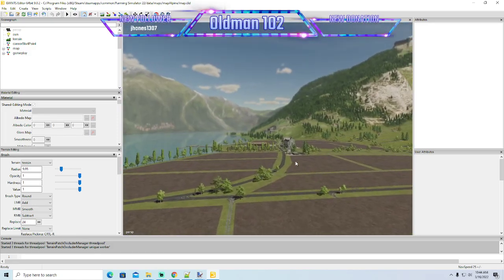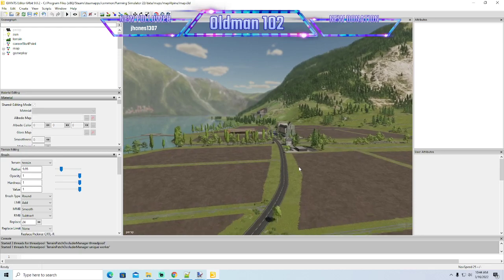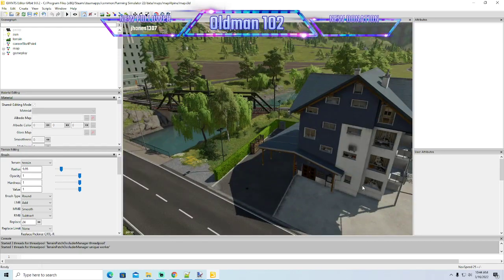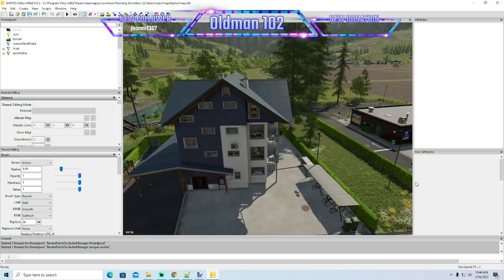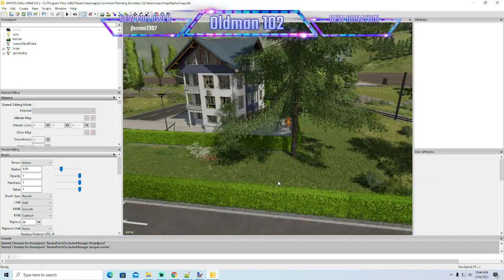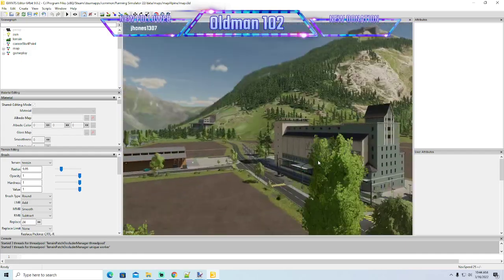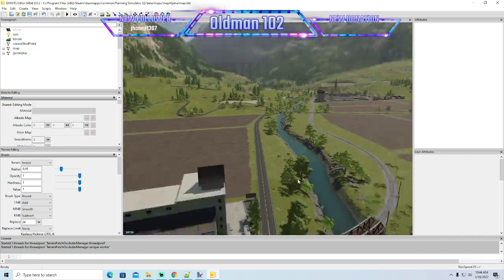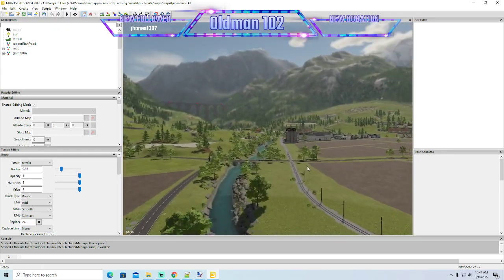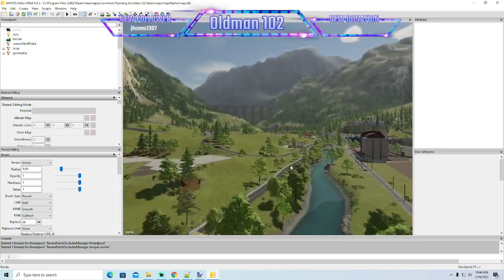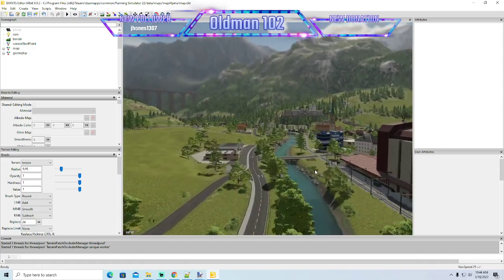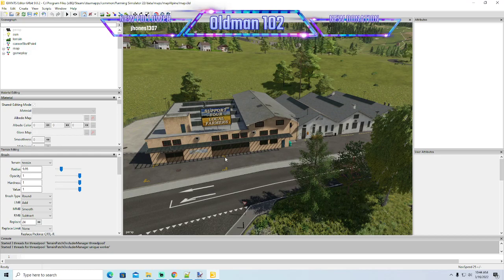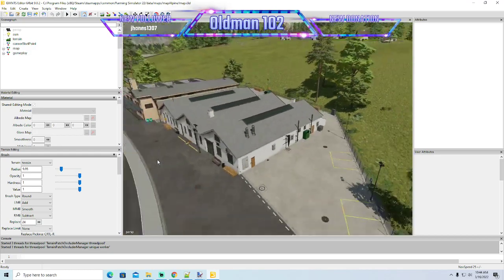Let's go over this way. That's a gas station. You look more like a house than a factory. So what do we have over this way? That's going to be too big. This building is going to be too big, but maybe one of these side buildings.